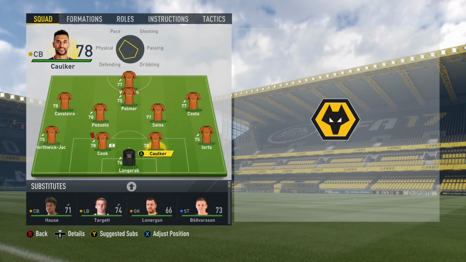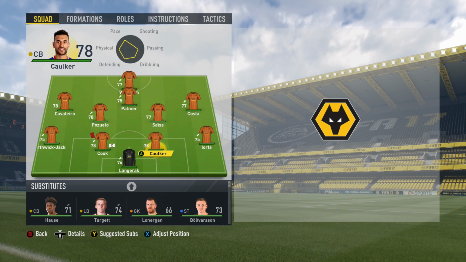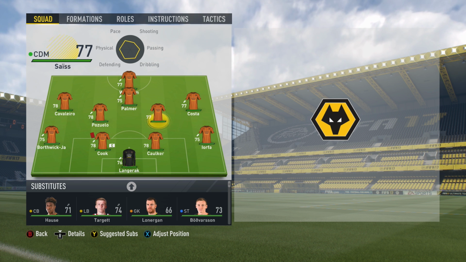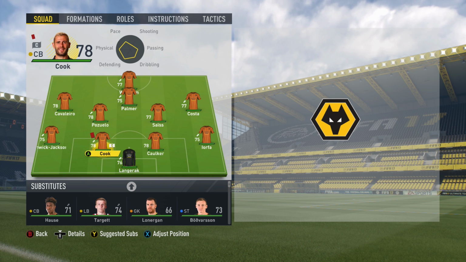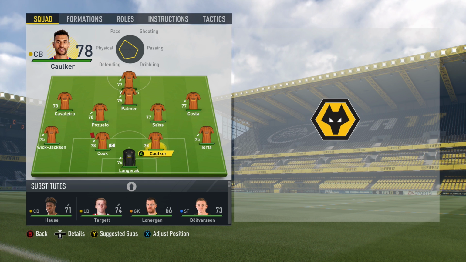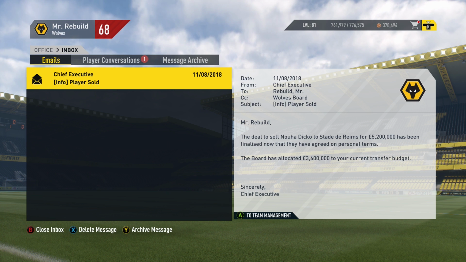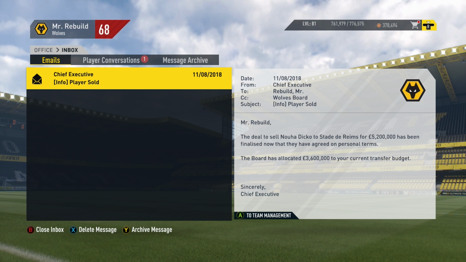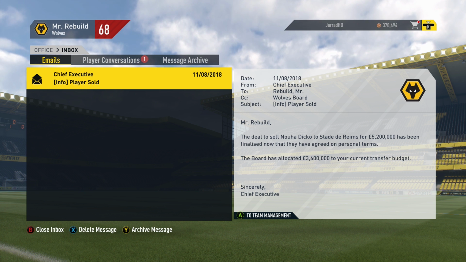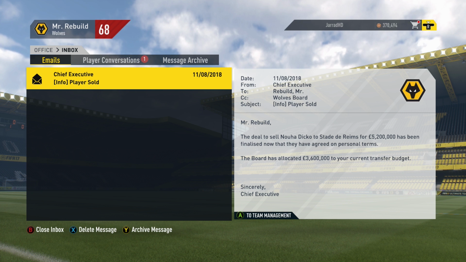So this is what our starting 11 looks like at the moment. Players are growing nicely. Hopefully this squad is enough to keep us up in the Premier League. Hopefully we can get a little bit more money in. We've got a little bit, but it's pretty tough at the moment. And we have sold Deco, our former striker, to Stade de Reims, for £5.2 million. That'll help us out a little bit in the old piggy bank department.